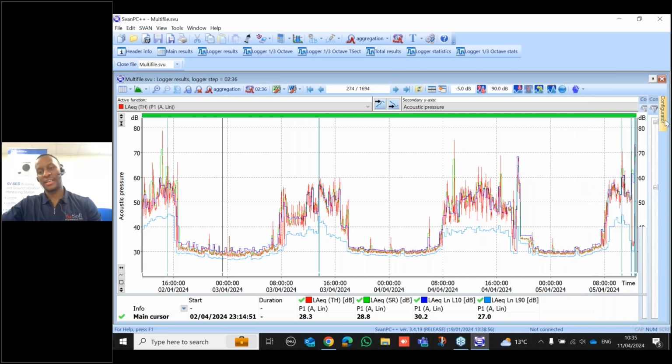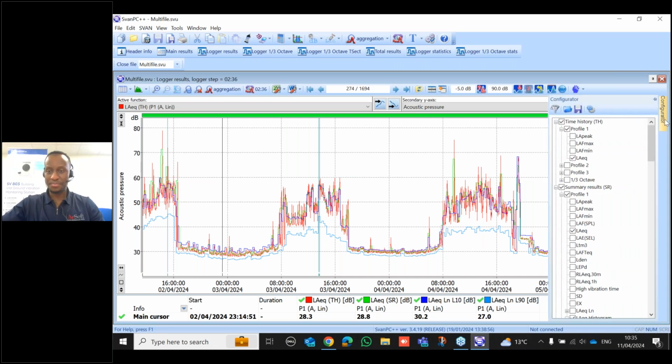And inside the configuration tab, it will show you all of your sound parameters, which would have been selected on your sound level meter and what's available to you. So on a configurator, you have your time history and you have your summary results.